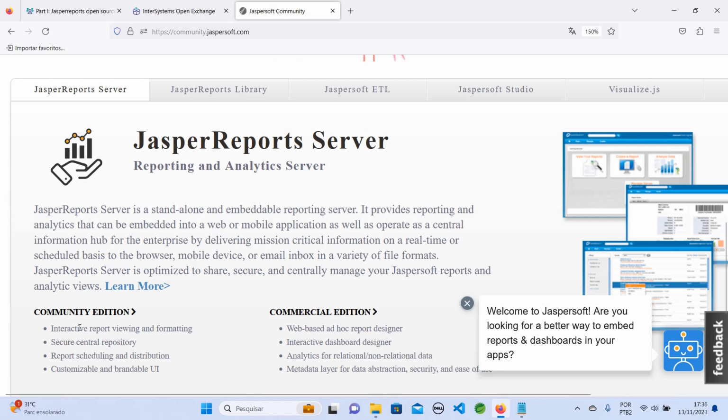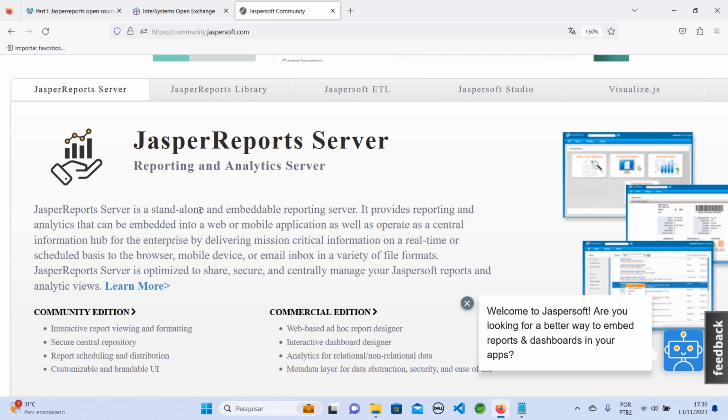And we have a community and commercial edition. You can use the community edition commercially, but you don't have commercial support. But it is a very powerful tool, and you can use the community edition for professional projects too.